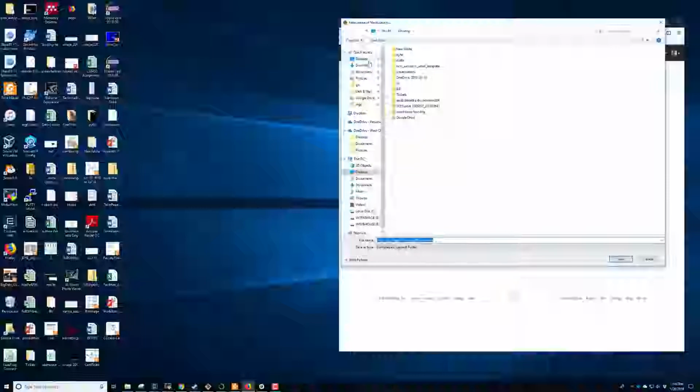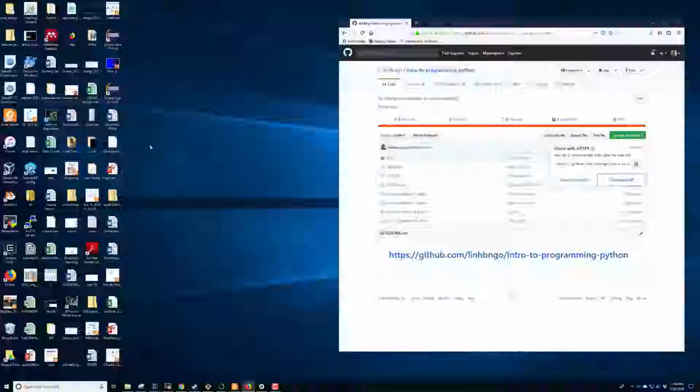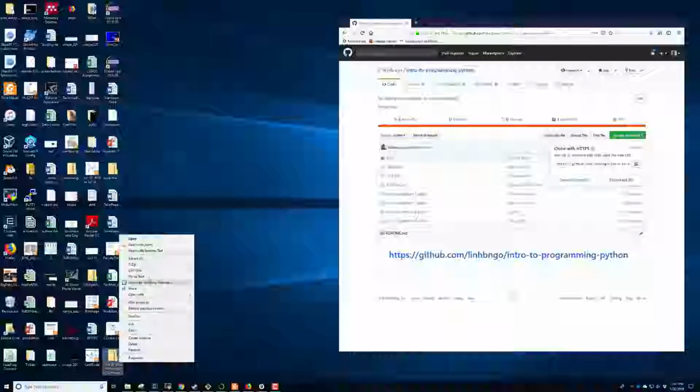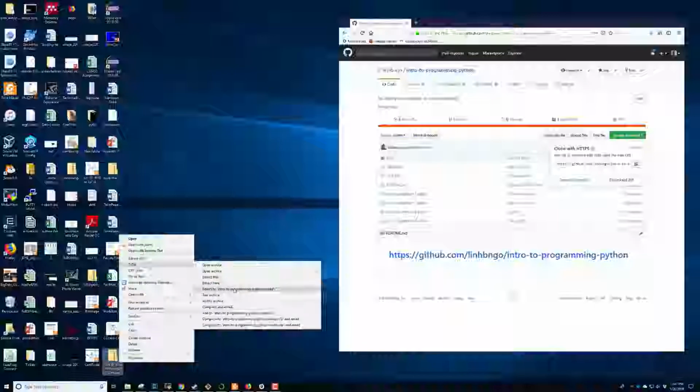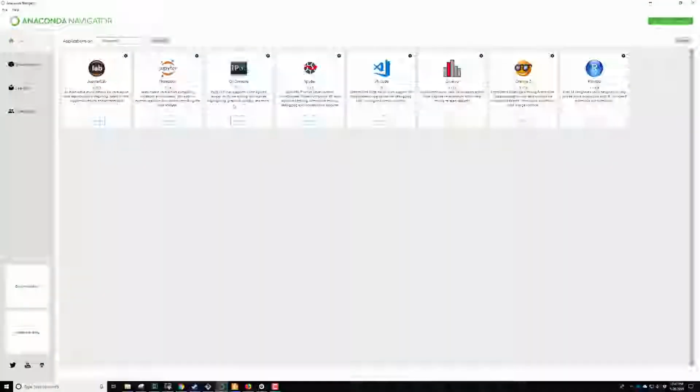I am saving this to my desktop. And I am extracting this. With Anaconda Navigator, we can launch the Jupyter Notebook.